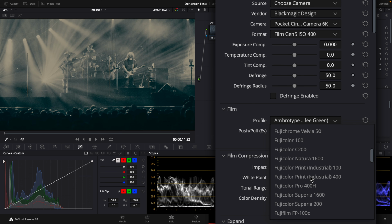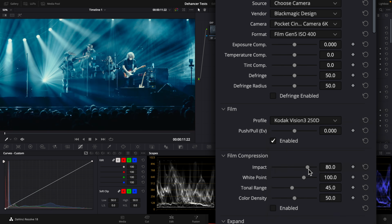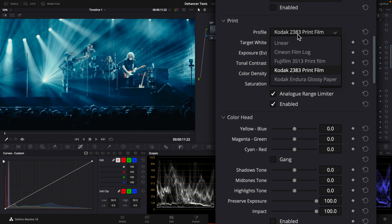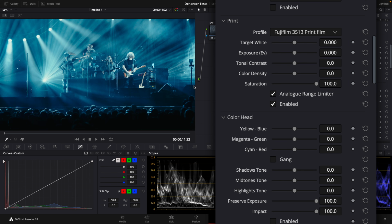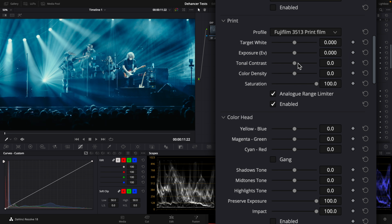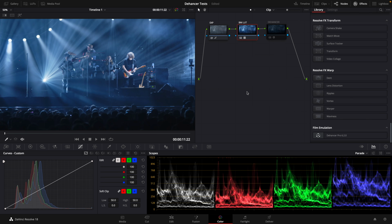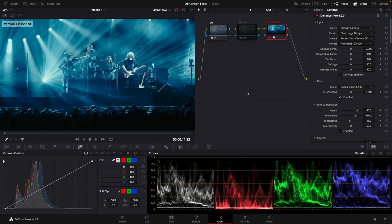After some selection and going through using my little tool, I found out that my favorite one for this particular shot is the Kodak Vision 3 250D. And actually it was with the Fuji print, which is the one I selected. I'm not sure actually, I quite like it with the Kodak print, but you can see straight away that it looks absolutely stunning. If I make a second version of this grade, I'm going to turn off Dehancer and turn on the Blackmagic LUT. So that's what it is straight out the camera, and this is what it is with Dehancer. And you can see it's really doing some beautiful things to the colors there.